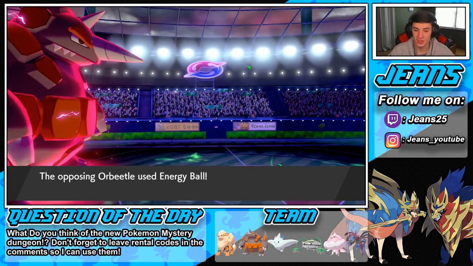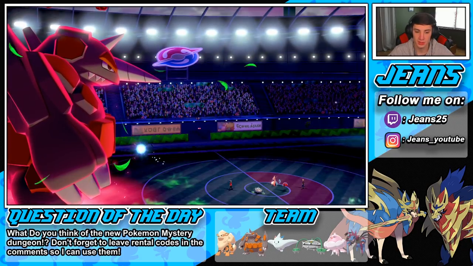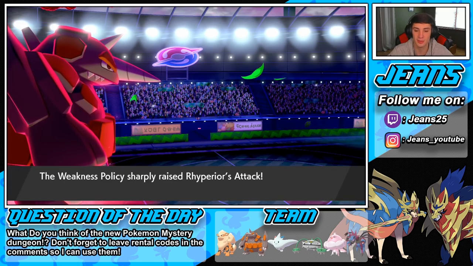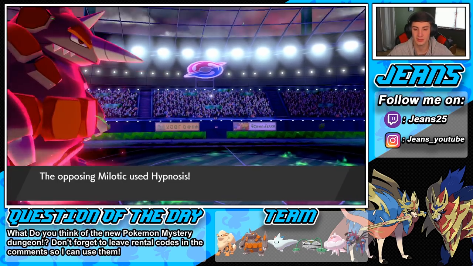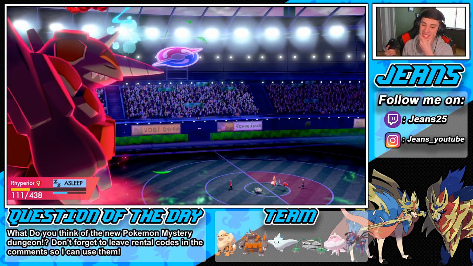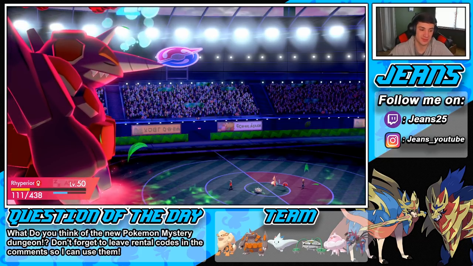Let's see. Orbeetle goes for an Energy Ball. Ooh, oh my lord, that's some big damage. Does not take us out, but if we land this, we can be big. Better not go for that Hypnosis. Let's see. Dude, what did I say? He lands it, bro. Get out of my face. We are fast asleep. Not looking good.